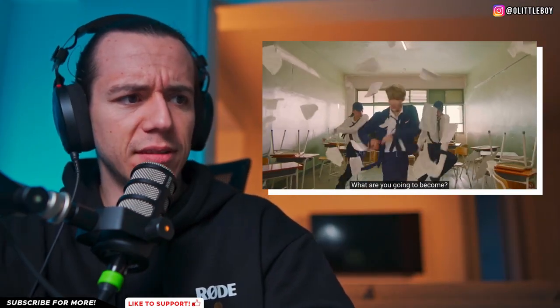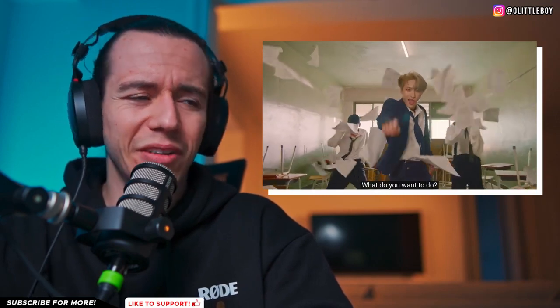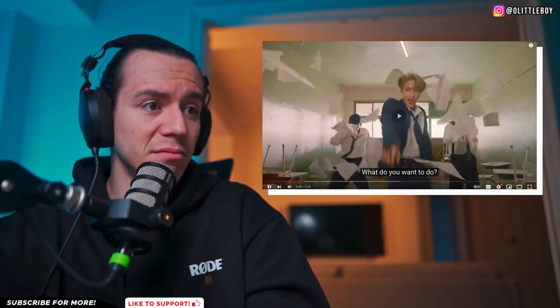I love those movements here when they throw things in the frame. Super creative. I like that, and I wish that I could do that.